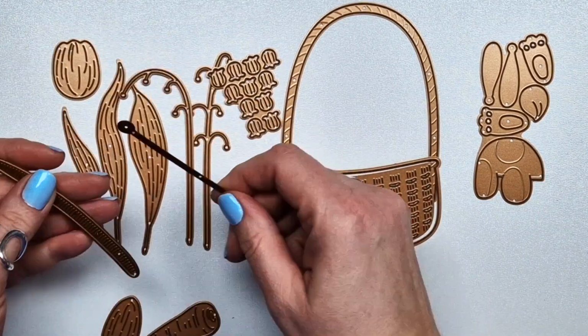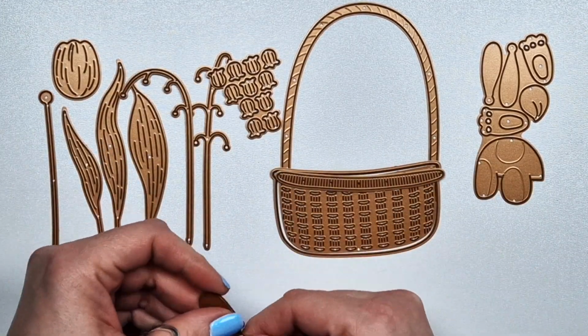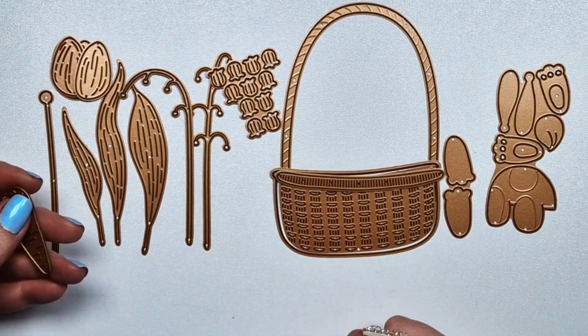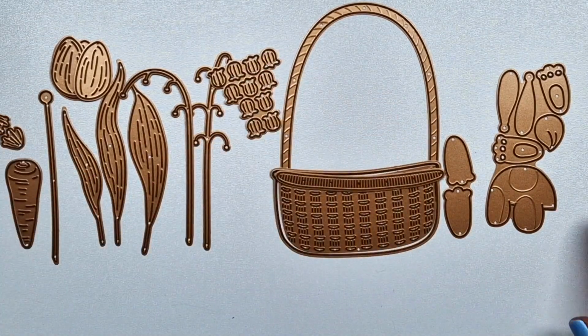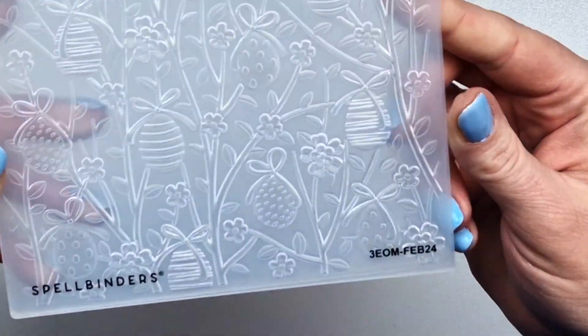And I also wanted to show you some new products that are available in the Spellbinders store this month, because I got them and I just opened them actually with this video as well. But first, the 3D embossing folder this month.